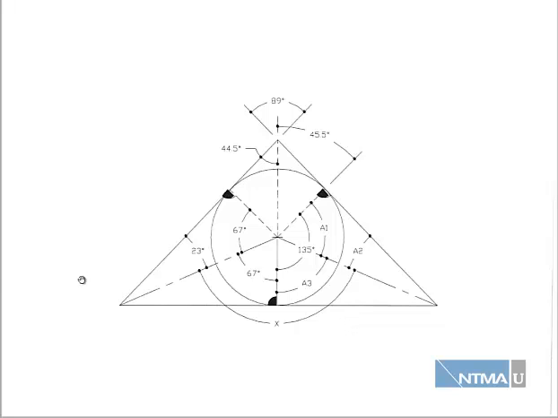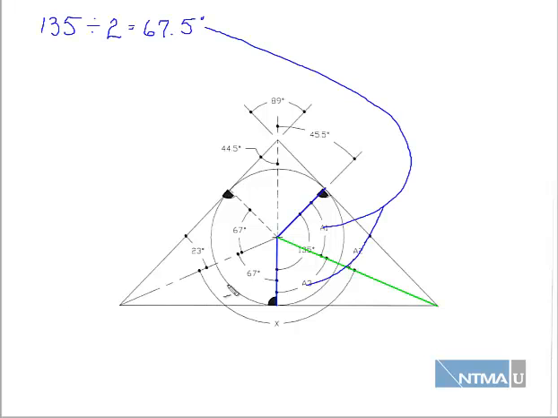So let's go ahead and take a look at it. What you're looking at is you have this distance here. I don't care what that distance is. It's the same as this though, and it shares this same plane. This is 135 degrees from here to here because it says so right here. If that's 135 and you divide it by 2, 135 divided by 2 is 67.5 degrees. So that's what this is, and that's what that is.